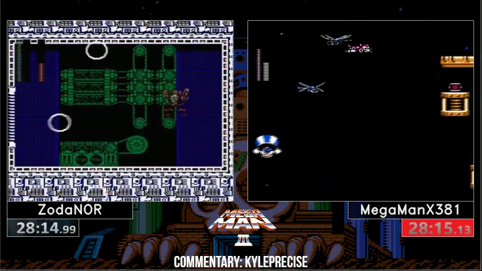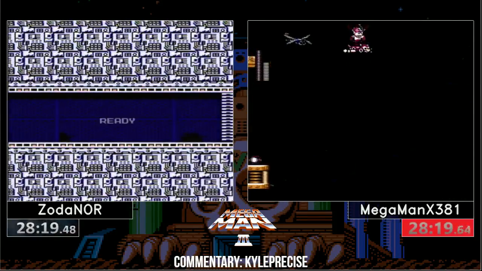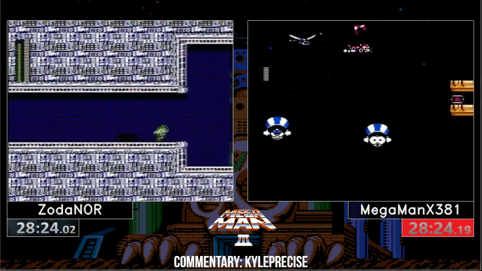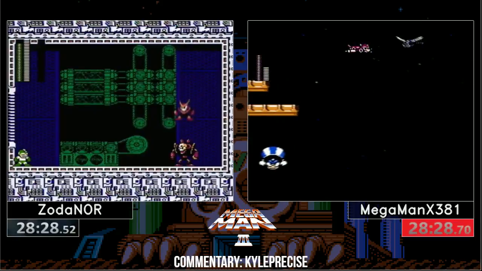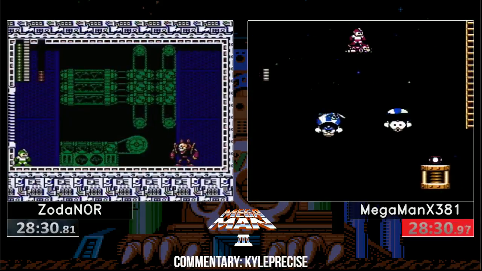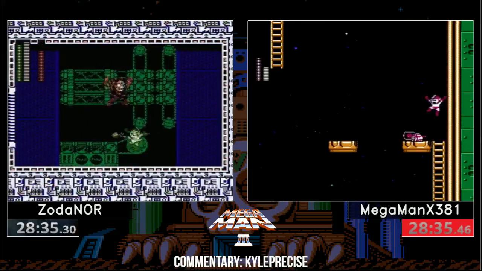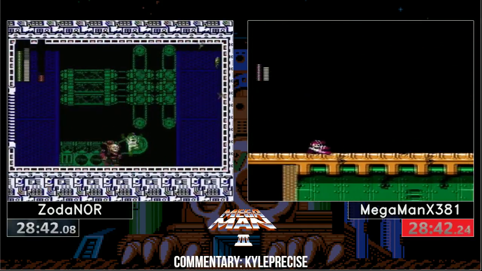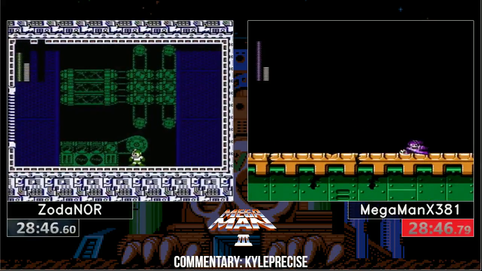Okay. You don't want to get down to 2 health against Quickman because his boomerangs do 2 health. It's good to get hit by his boomerangs because that means you can't get hit by his body for a while. Not if you have 2 health though. That's when it's bad to get hit by the boomerangs. So let's watch this fight again. Yeah, you want to get the advantage. Yeah. Way to go, Zoda.